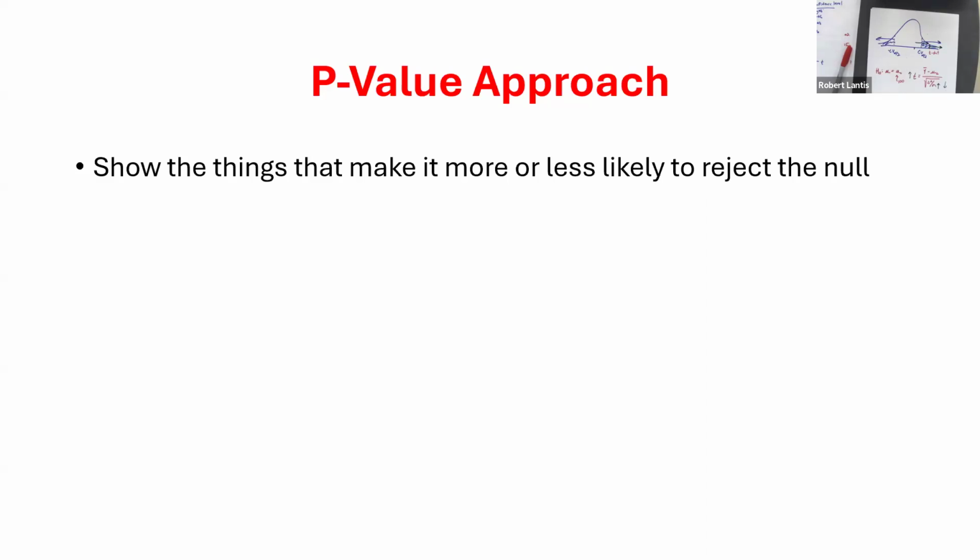Okay? And the reason why is kind of intuitive, right? If I have more observations, that sample mean should be more reflective of what the true mean actually is. Now, what if I was sampling from data that was really varied? Let's say I had a huge variance and I only sampled like 10 people. It may just be the case that I ended up with 10 people that were really far away from the true mean. So if my sample variance is larger, what's going to happen to my test statistic?